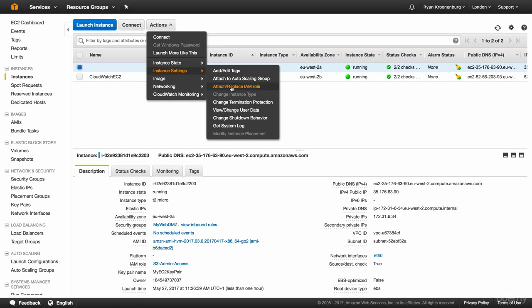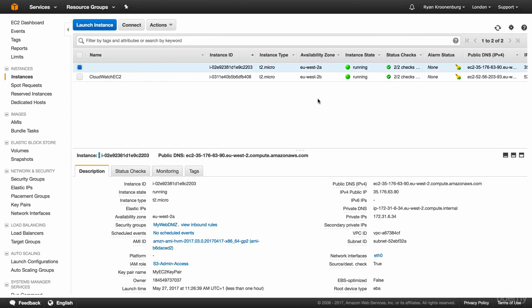One of the problems you're going to find with some of the questions in the exam is that Amazon releases so much stuff so quickly that it's difficult for the AWS training team to keep the exams completely up to date. So you might see exam questions asking whether or not it's possible to attach a role to a running EC2 instance. It is now possible, but when the question was written, it might not have been possible. So you just have to bear that in mind.